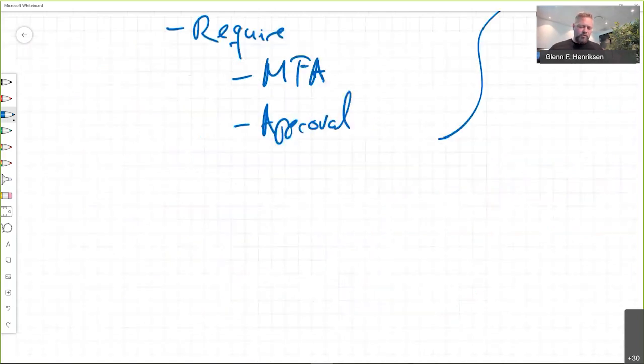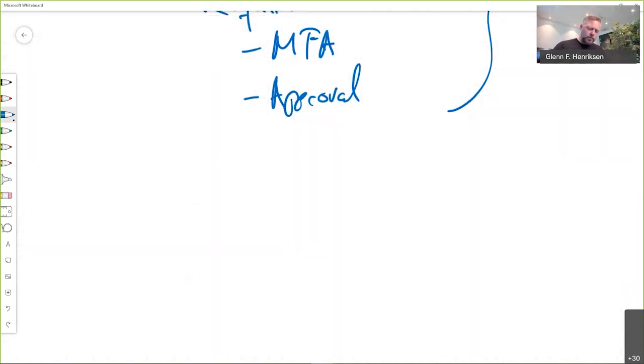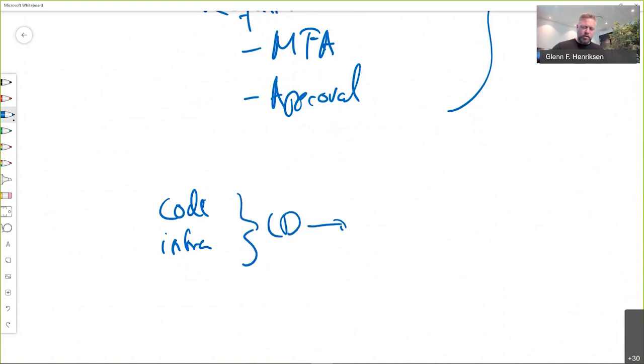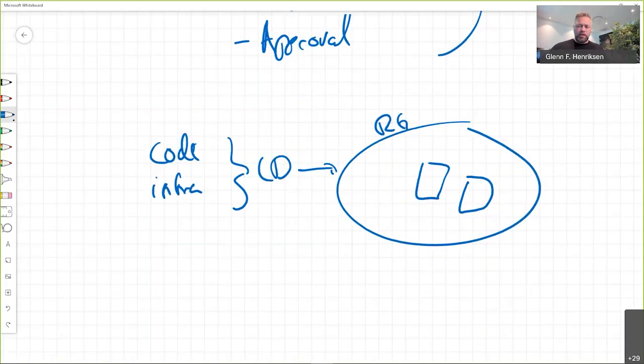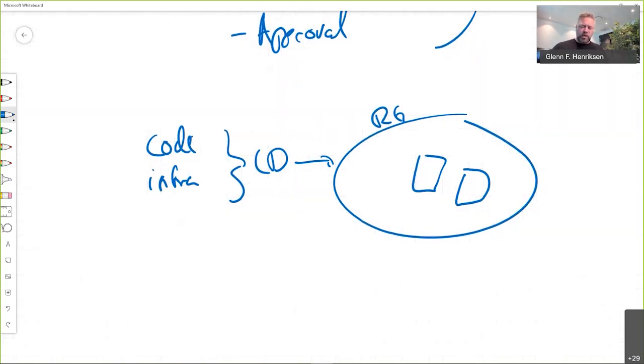So then we have our code, which is reviewed. We have our infra, which is also reviewed. It goes through a deployment system into some kind of security boundary, for instance, a resource group, onto our machines. Now, stuff that is not sensitive, like log files, you can ship that out.